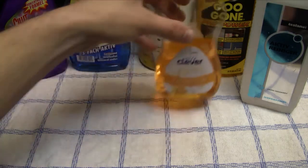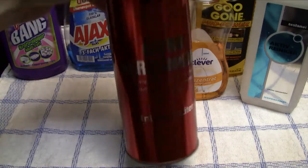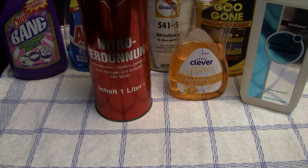Okay, but next we come to this thing, and this is called Nitroverdünnung, is the German name, but basically what it is a cellulose thinner, and it is basically a paint remover, and this stuff is normally used to clean all the tools that you work with if you want to apply some paint. So in the end, it's a brush cleaner, and you can also clean your paint guns and other tools with this stuff.